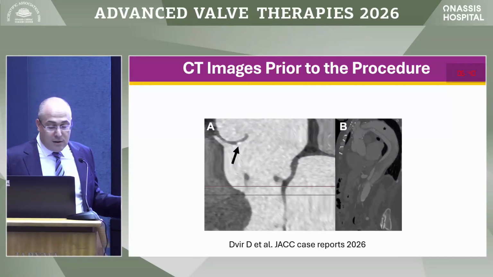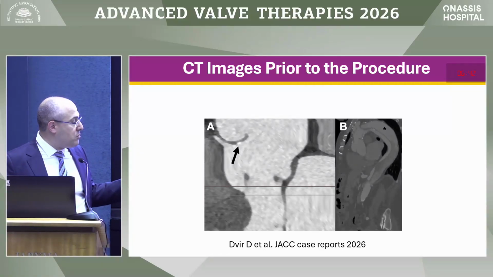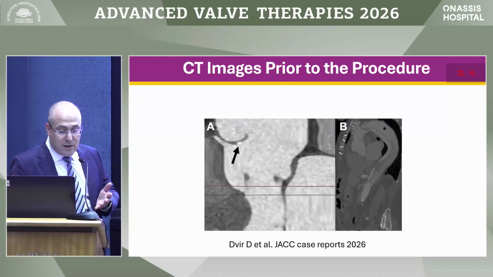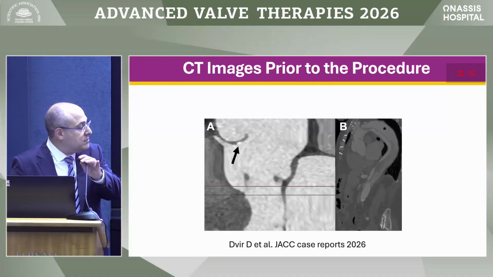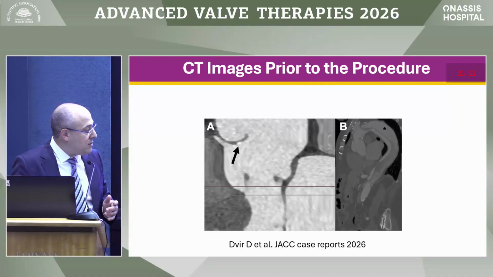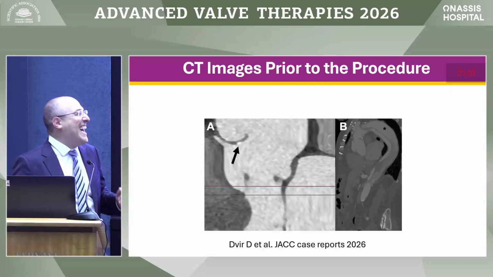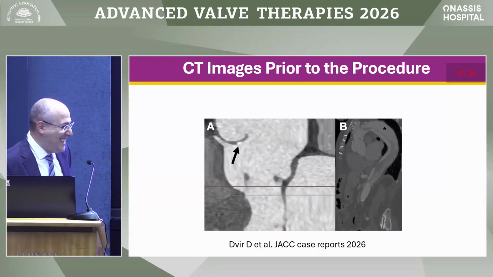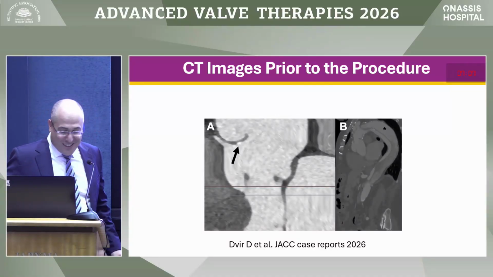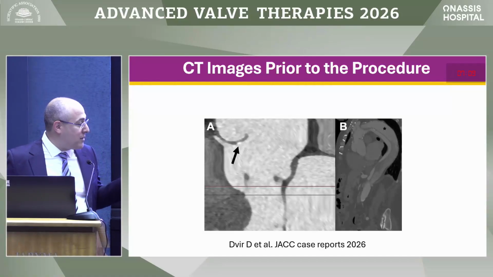How do we treat AR? It's not good for Evolut because you cannot push that leaflet, that dissection flap. What do you do? So it's a SAPIEN, right? It should be a SAPIEN or MyVal. You want a short device. There is no calcification. Put a stent on the side. So we need to anchor.